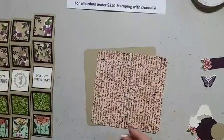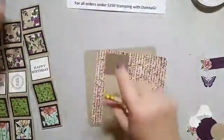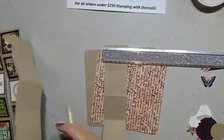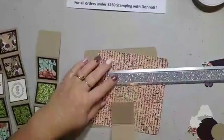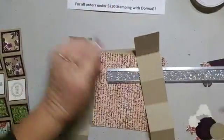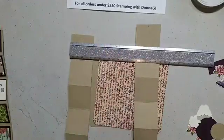Okay, so now we're also going to make a mark halfway on our little squares here. Now it's 2 inches wide, so we need to make a mark at 1 inch. And we're going to do that on all 4 pieces. And I am going the right way. Yes. Okay, so on all 4 pieces, we're going to make a mark at 1 inch. That one.